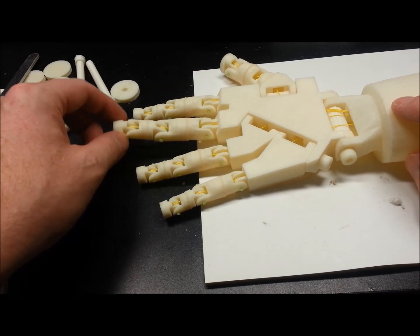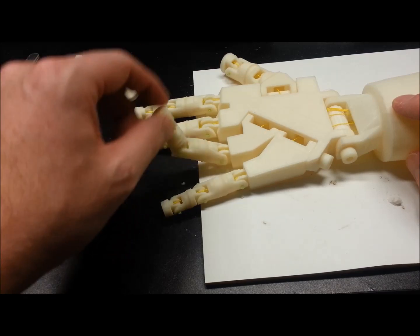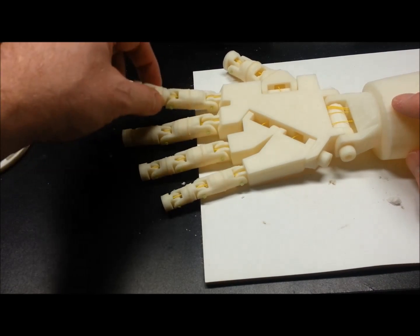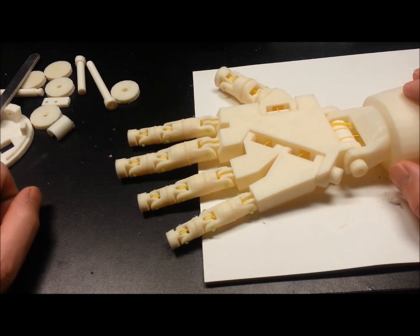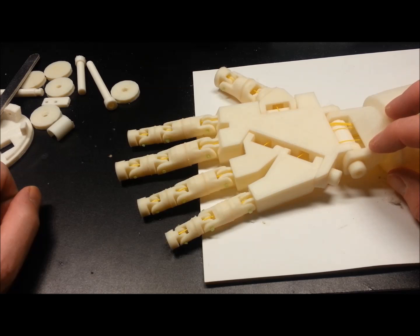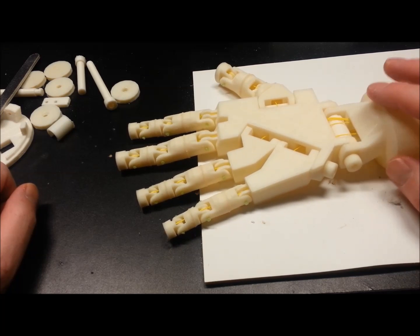That's it for lateral play, so that's pretty reasonable. Everything is free as the breeze — really tickled about this. I'd say it's just right, just the right amount of looseness, but not too much, not too sloppy. Everything is put together with the ABS bolts. So far so good.